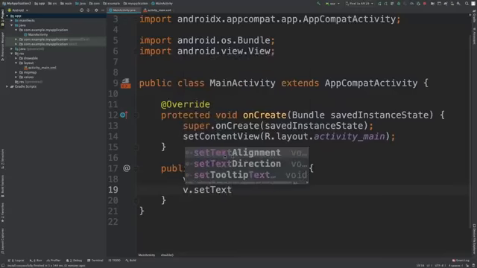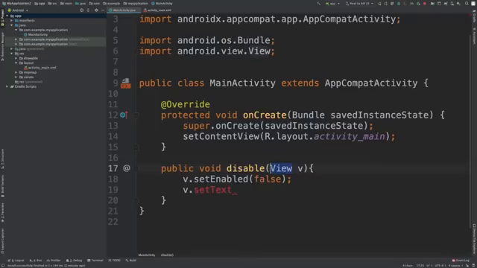And there's a couple options here: set text alignment, set text direction, set tooltip text, but there's nothing just set text. So this is not a capability on the view class, but it is on the button class. So what we can actually do is we can take our object, which is currently of type view, and we can cast it to type button. So we're going to get a new object of type button. So what is that going to look like exactly? Well, hopefully that wasn't too much of a mumbo jumbo, but just follow along.